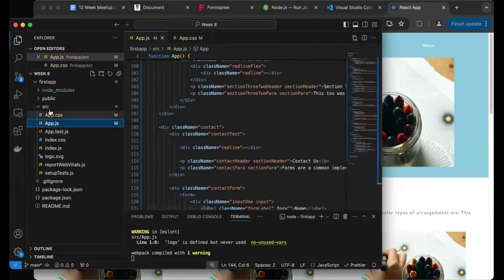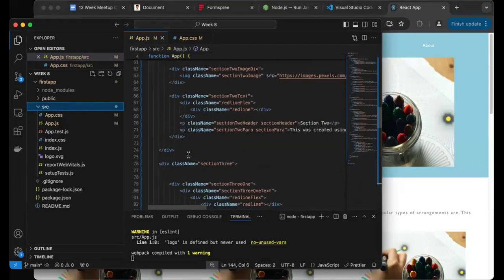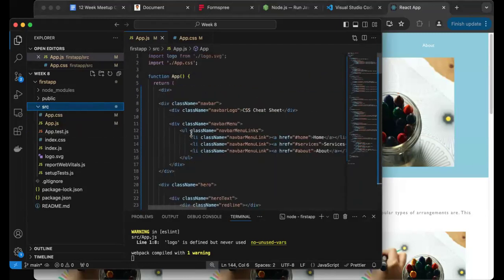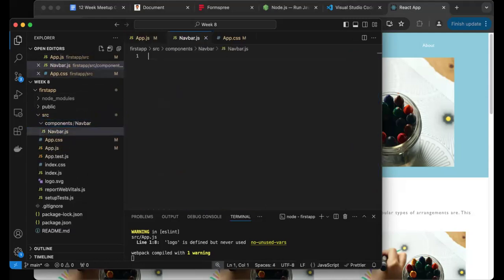But before we do that, I am going to do a slight review around how to organize this data, because this is a terrible layout and we don't want all this data inside of app.js. We want to have something simpler and cleaner. So inside of the source folder, the same level as app.js, we're going to create a folder called components. And inside of components, we're going to create another folder. We're going to call this one navbar. And then inside of navbar, we're going to create a file called navbar.js. So now inside of our components, we have navbar, and inside of there, we have navbar.js.